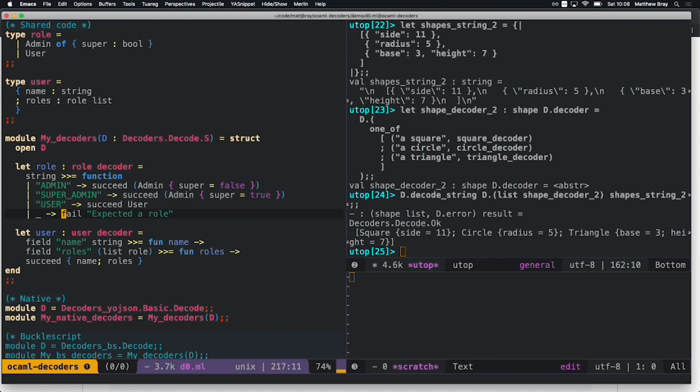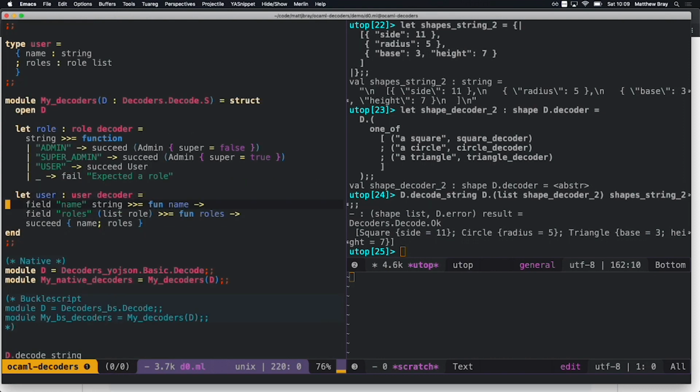I'm not sure if I mentioned what this does before. So in these cases, this is kind of like building our own primitives, right? So we want to say, if it's one of these valid strings, then we succeed, and that gives us an OK at the end result. If it's something else, we just want to fail. So this will raise the error. And you just say what we were trying to decode when we fail. And the library handles figuring out where the context is, and it will give you the actual JSON that we were looking at. So you don't have to capture the string and say, expected role to be, we got this thing. That's all handled for you.